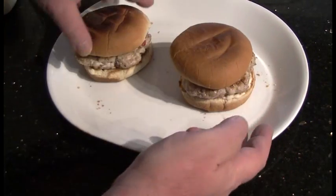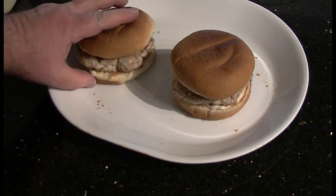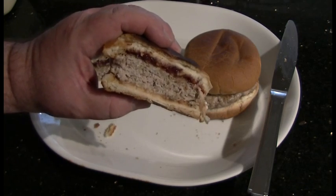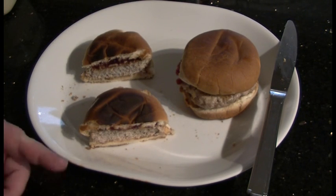Okay, so cut one of these in half to show you. So you can see that it's cooked all the way through and ready to go. Serve it with anything you want, some chips, a salad, just like that. That's how I make turkey burgers.